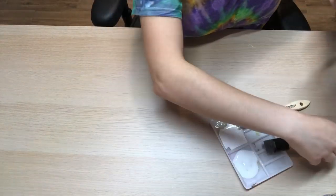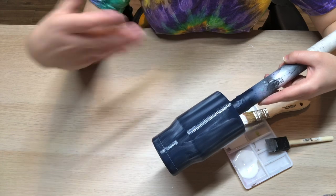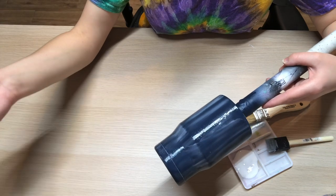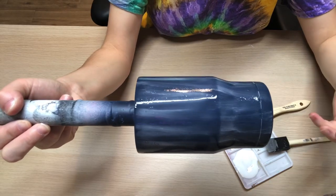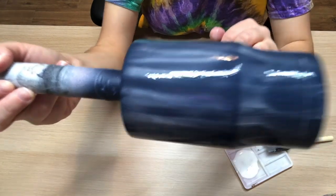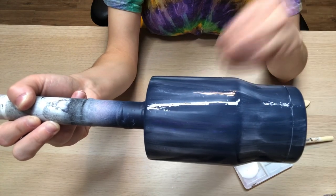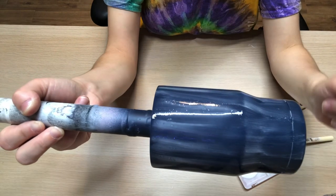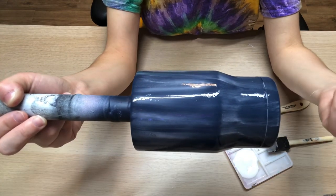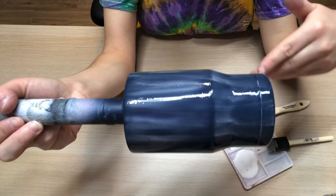One thing I love about this tumbler is it doesn't have to look perfect — that's the overall look you're going for, a rustic crackle look. It's really hard to mess this up. My tumbler is completely covered including the bottom. Now the next step is applying the acrylic paint over the glue, but you don't want to apply it over completely wet glue or completely dry glue — that's probably the hardest part of this process.